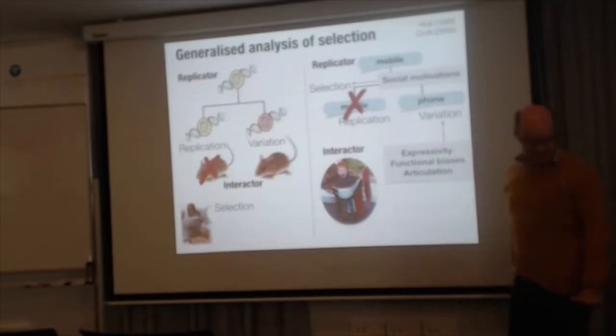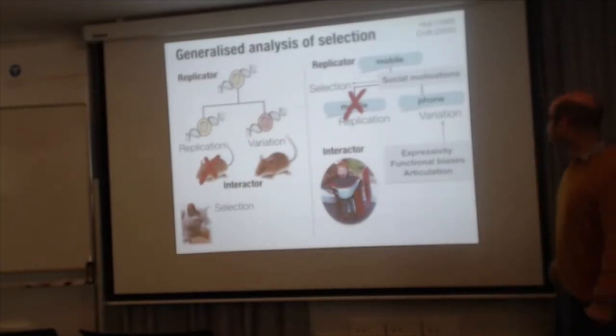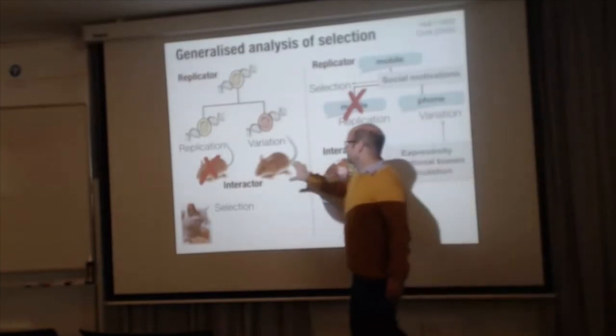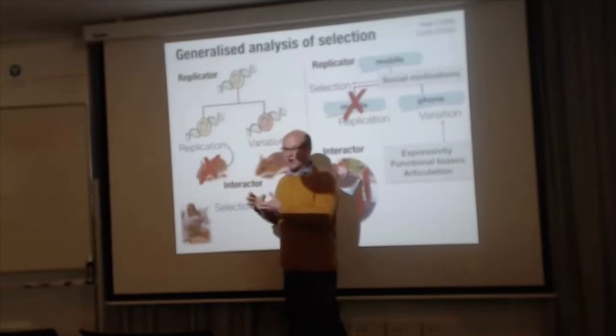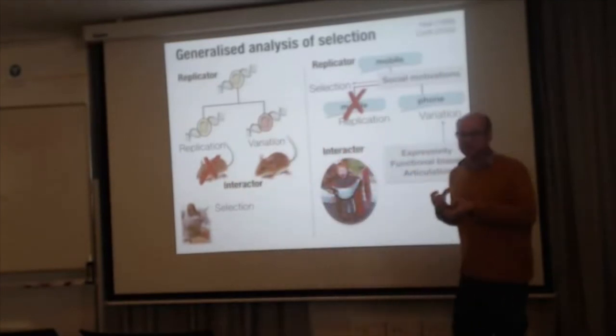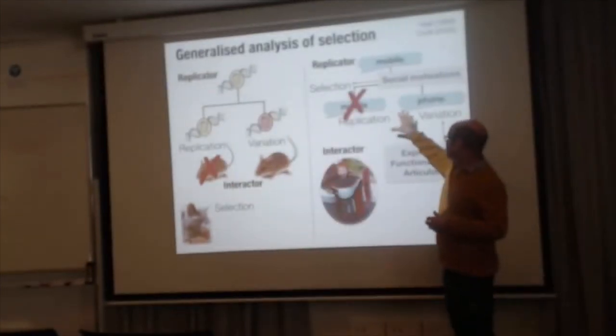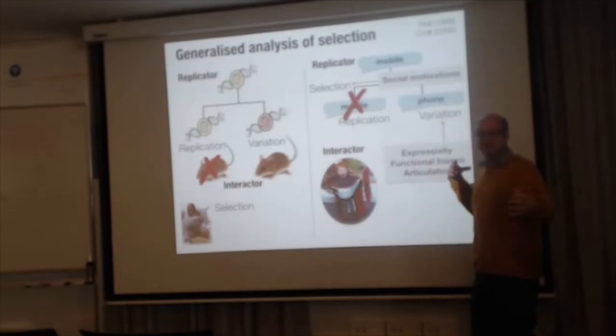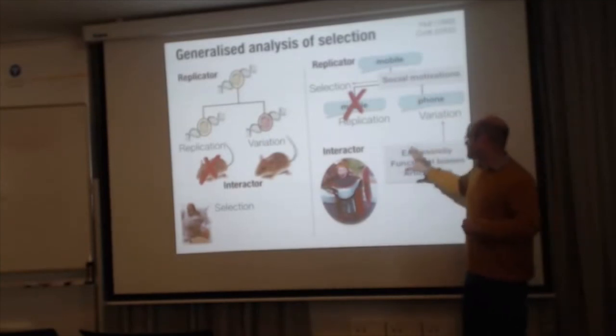Okay, so that's how these things glue together. But the important difference here between the two, and what's going to be relevant for this talk, is that the genes are embedded in the organisms. There's quite a tight linkage between the two. Here, the words, or the linguemes, as Bill calls them, and the interactor, they're much more separated, and so there are processes of selection which can actually operate on interactors.